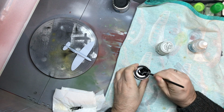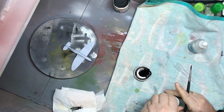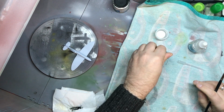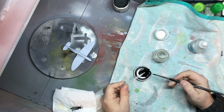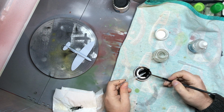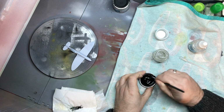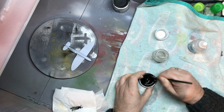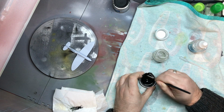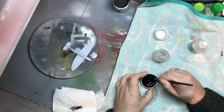And you can see that is way too thick to put through the airbrush. So using a pipette, we can put in a drop at a time. I know we're a million miles away, so we're going to start with 2 drops, expecting that we'll need at least 4. There's not an exact science when it comes to enamel paints, because the thickness of the paint can vary depending on age. Not even depending on age really, because you can buy them and they have different consistencies, and how well you've mixed the paint and so on and so forth.